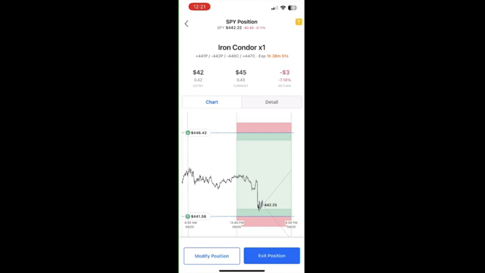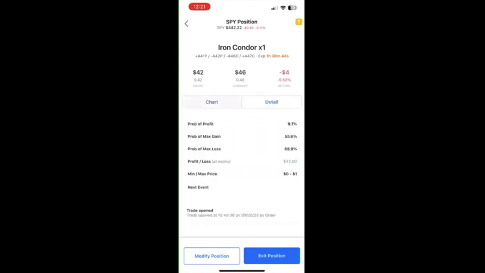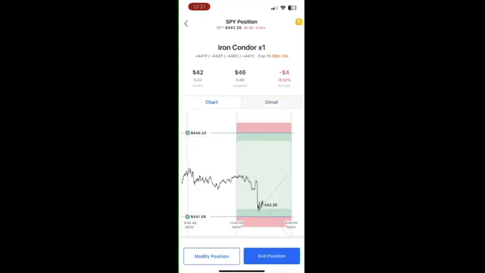Anytime you're trading an Iron Condor, ideally you want this stock to remain towards the center of the trade. Give yourself room so that if the stock makes any sort of sudden moves, it stays within that max profit zone. I can tab over and see how my metrics have changed, my probability of max gain, my probability of max loss. But what I'm really looking for here is where's the current stock price and where's the expected move? What are options pricing as the possibility for movement the rest of the day?